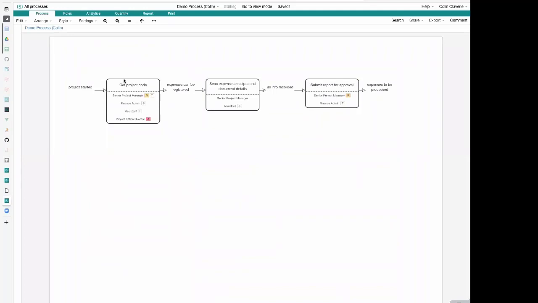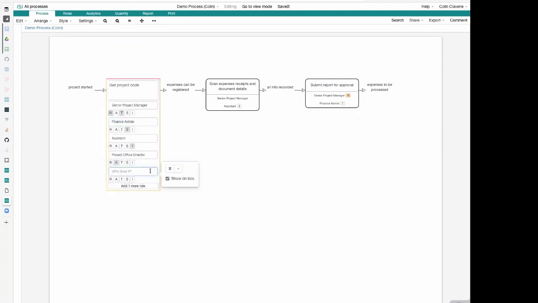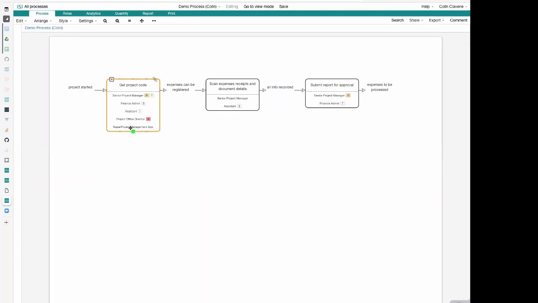One last short thing: very often we come up with the question, how do we capture systems? And we quite like twisting the role manager a little bit to capture systems. So let's say getting the project code is done in Super Project Management. So we can add a Super Project Management app role, and we can capture the system directly here.